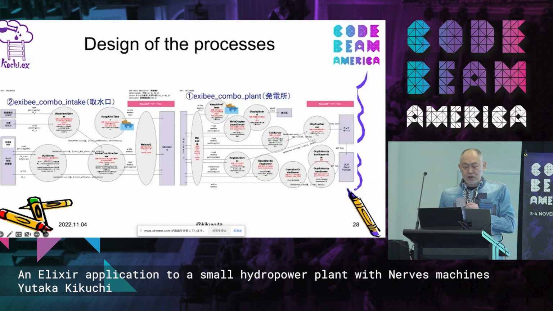These two drawings show the structure of the software. The circles mean GenServer processes. I do not explain the diagram in detail here, but the design and coding had been written by two engineers who were initially working on web systems. The delivery time was much limited, but they finished the work on time, which shows Elixir is suitable for industrial IoT.